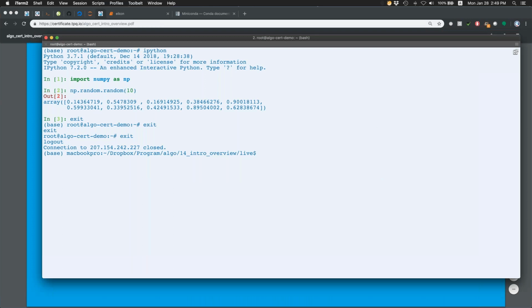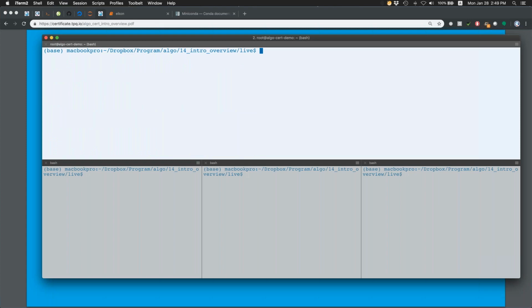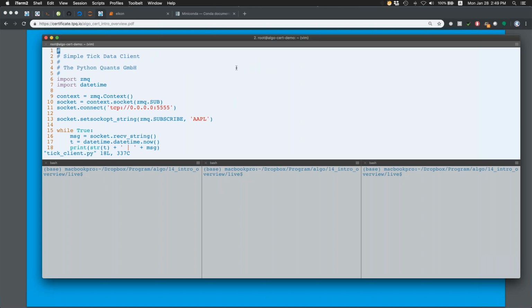And I go here on the shell, and maybe I show now all the different elements here. What we get started with: first I show you, I have here 3 Python files, tick client, tick plot, tick server. I open here tick client.